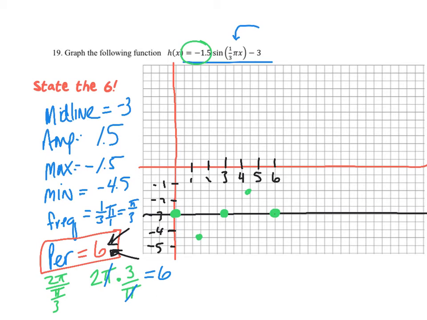Now I can go ahead and connect my smooth curve. Concave up, like it's smiling, and then down like a frown. Now it didn't say how many to graph, so I'm going to just leave one cycle there. On our exam, it has been telling you exactly how many to graph.